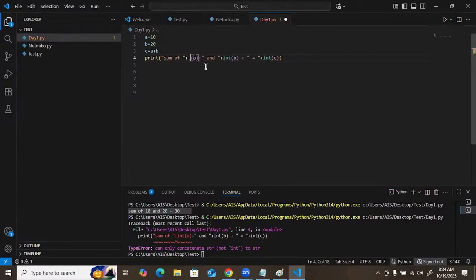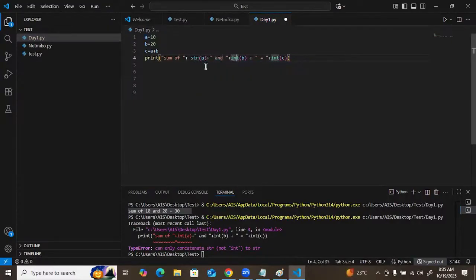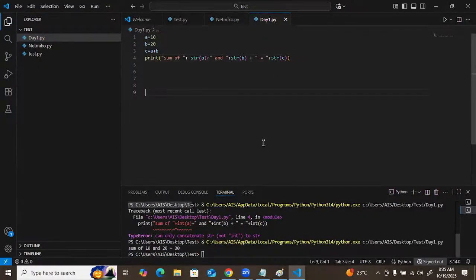I missed that. It should not be int. It should be str. It's a bit lengthy, right, compared to that one? We have to specify the data type.